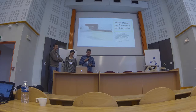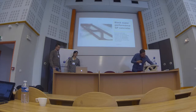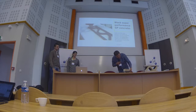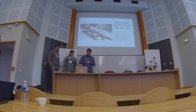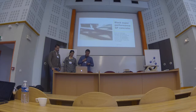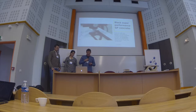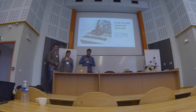In this video we have adjusted the settings of the printer to print the geopolymer, and it might be like this. When it goes too fast, you can see it slips, and there were lots of problems, but we finally solved it. And it goes. So we used here a fly ash and slag with addition of microsilica and geosilicate, a soluble silicate solution, potassium based. Okay, and it was beige, and this is a gray one.